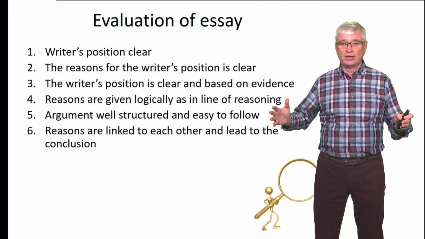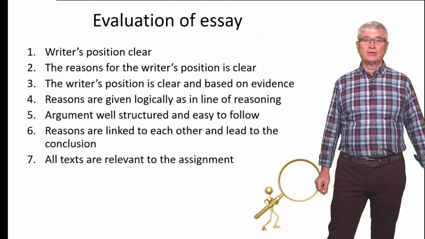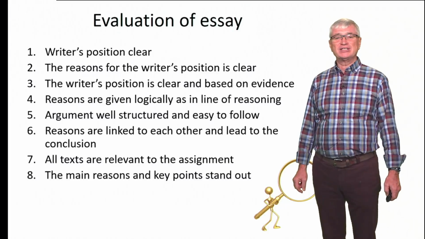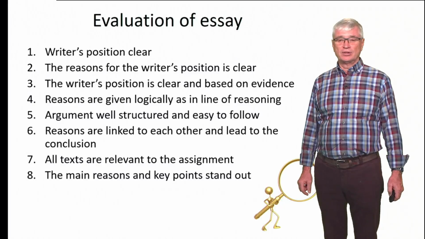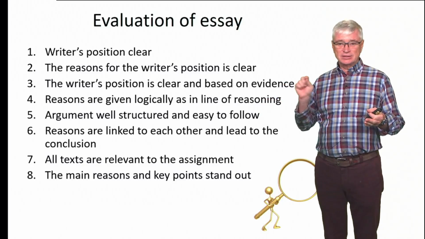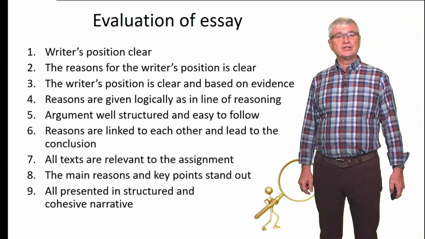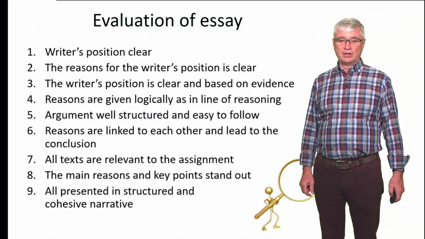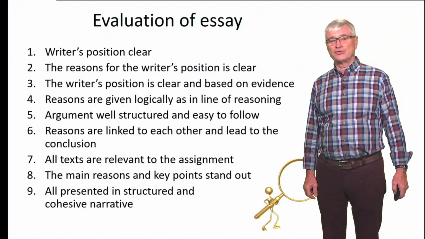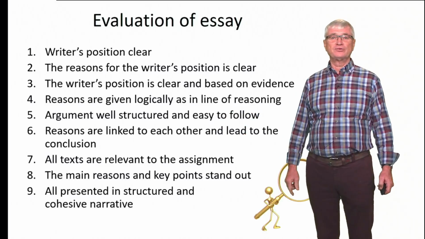Then you have progress. Avoid this no-no of going in circles. You have a line of reasoning. All texts that are relevant to the assignment are there. And the main reasons and key points stand out. A major mistake is saying that all information is of equal value. It isn't. Some information is more important or of more value than other information. And all presented in a structured and cohesive narrative. Look at cohesion. And very often you will have that feedback: it's not good enough, the cohesion. Work on that. See to it that there is a natural progression from one paragraph to the next.